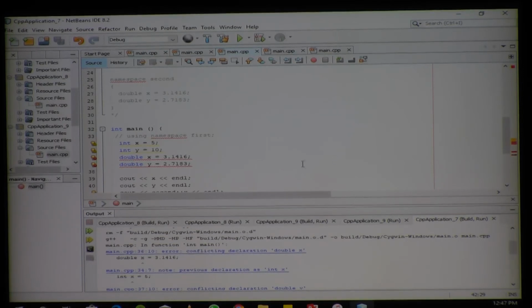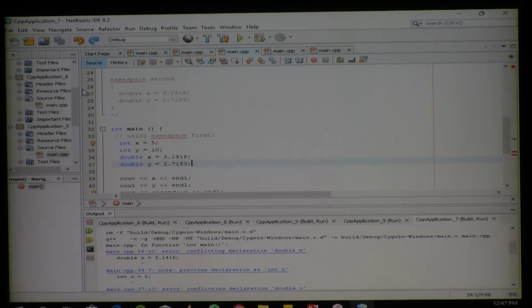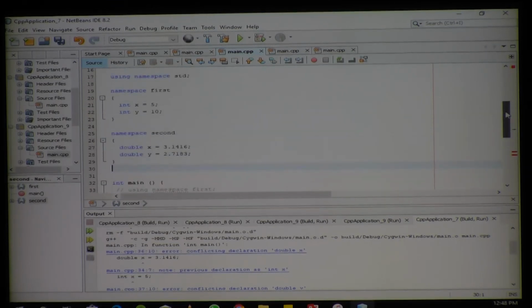So I'm going to take all of those variables and put them inside the namespace. Here I declare my two namespaces, and then I put those two variables.